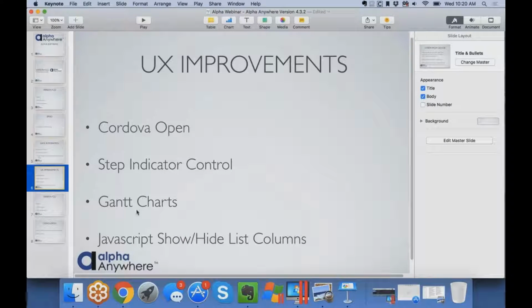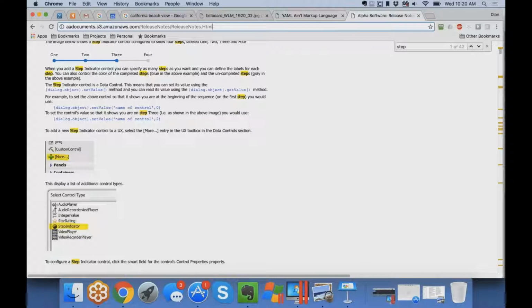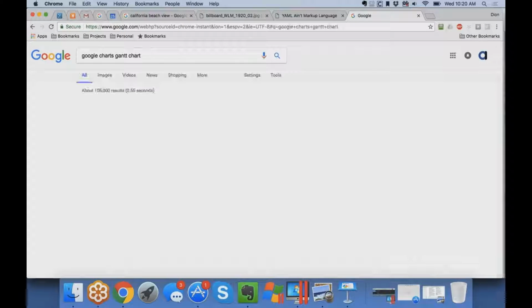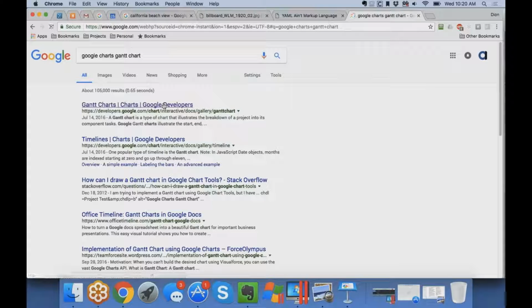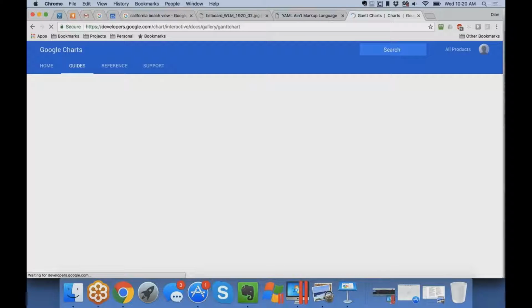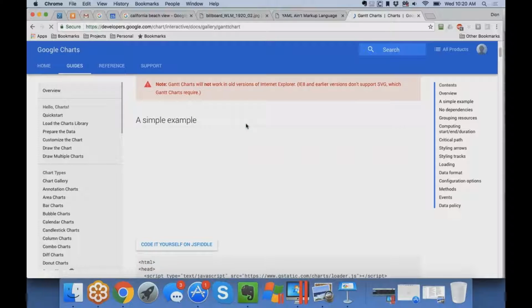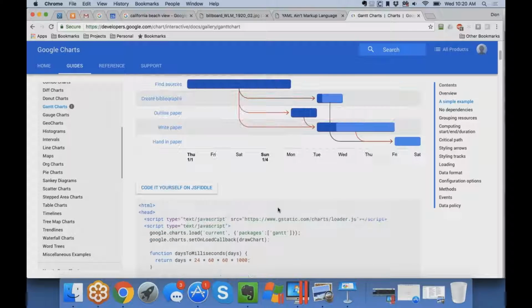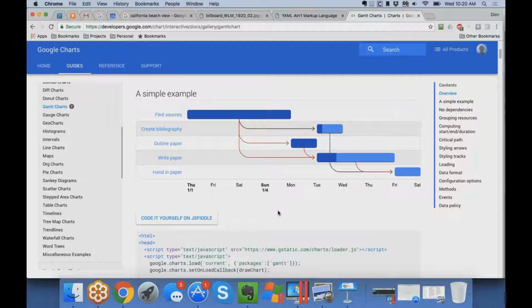But Google recently introduced, and let me go ahead and go here, Google Charts Gantt. They recently released to the Google Charts library, and it's still new, but the ability to do Gantt charts. And for people who are in the building industry or any kind of project management, and this is still loading, there we go. You're familiar with Gantt charts, but you can now create these nice little Gantt charts. And Alpha has provided or enabled support for this already in our tool. So you can actually load up and create Gantt charts.